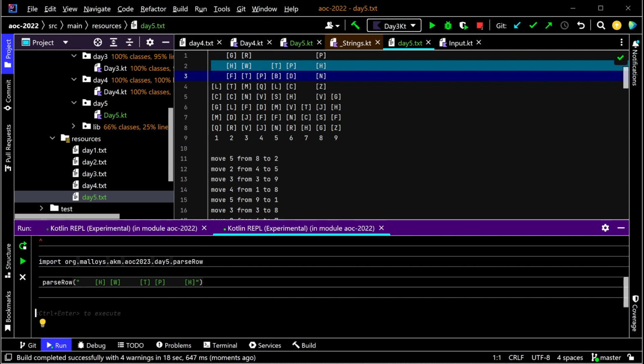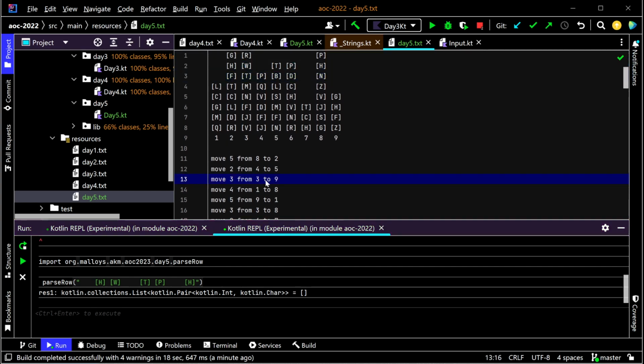Control Enter. Well, I mean, it could be worse. It didn't throw an exception. We just got an empty list when there clearly should have been some entries.